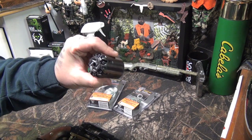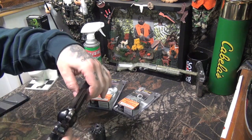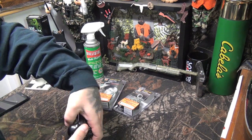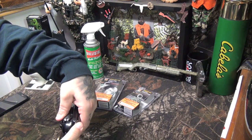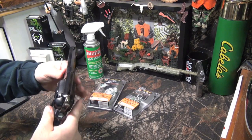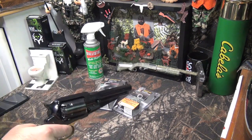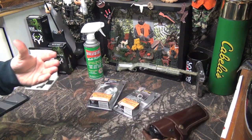So is the cylinder. So let's throw this cylinder back in quick. Now right side, left side, I'm sorry guys. Just pop it in there, get it centered. Throw your pin. That's ready to go. Throw it back in the holster. This thing's ready for the range again now.